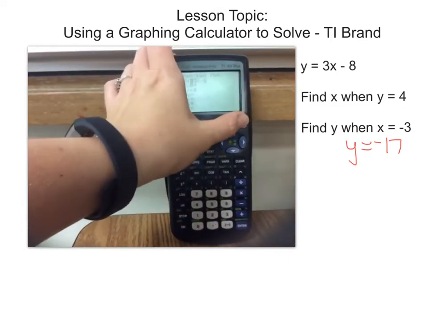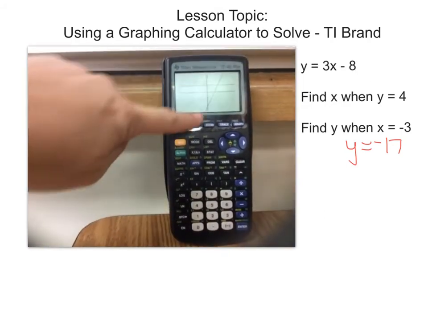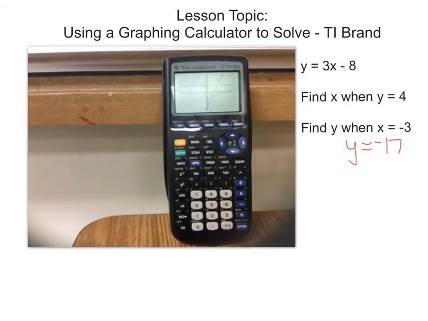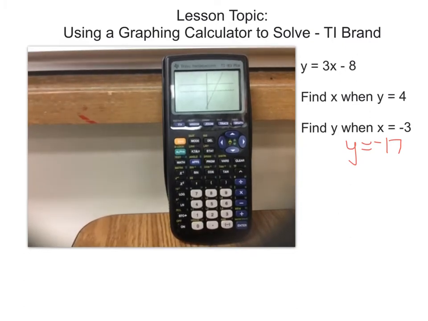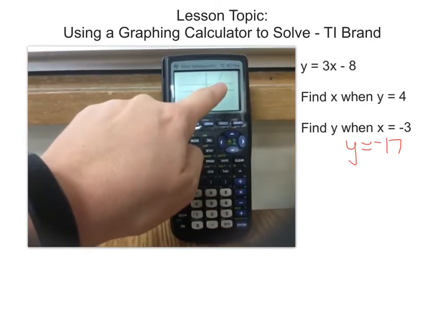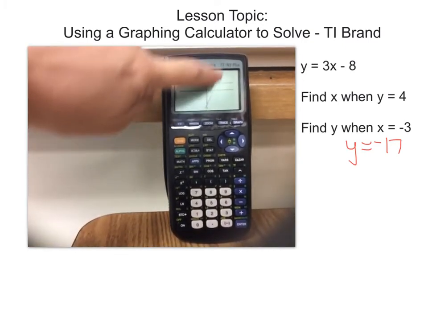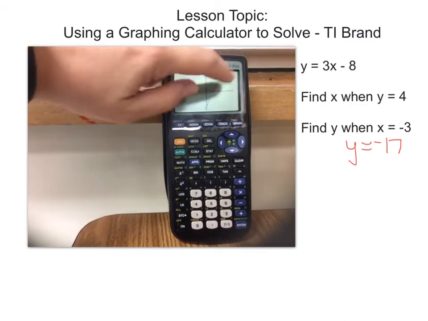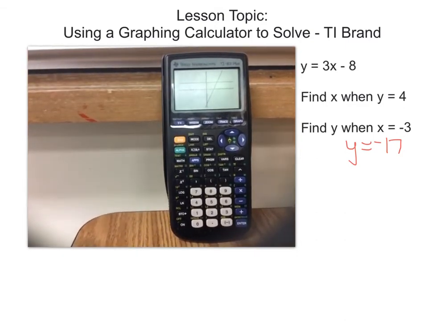So when we graph this, what happens now, we hit the graph button right up there. What happens is we still have our function, 3x minus 8. And now we have another line right here, a horizontal line, where y equals 4. Remember that a line for y equals just a number is a horizontal line at 4. So here's the deal. Where these two meet is the x value we need. Because the x value where this line is will be the same x value as where that line is. So it'll meet right there with the same x value. So we need to know that x value.